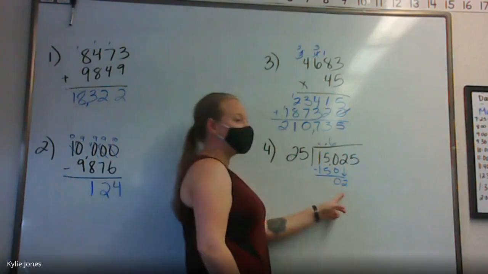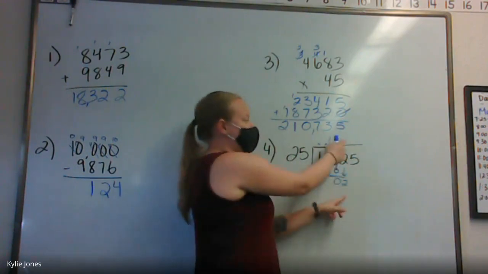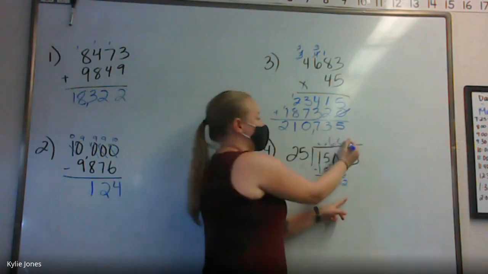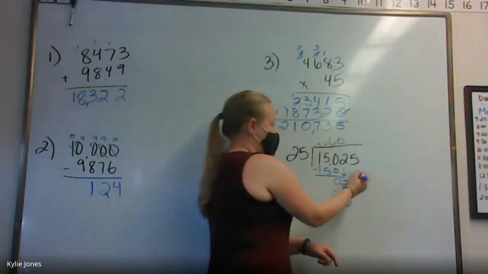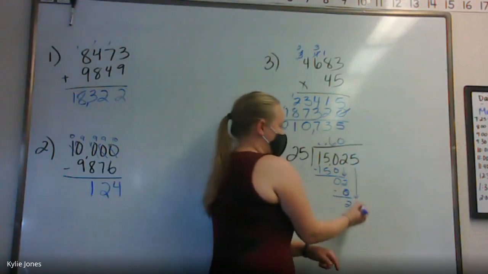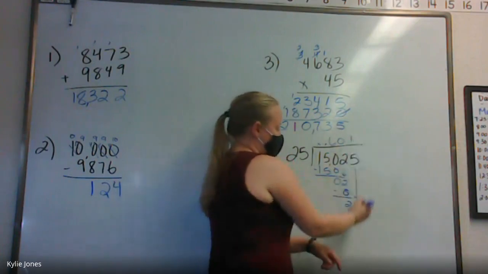Does 25 go into 2? It doesn't go into 2, so what do I need to put up here? 0. Don't forget that placeholder 0. You subtract the 0 and you get 2. That's what I did wrong. Drop down your 5. Does 25 go into 25? 1 time. There's our answer.